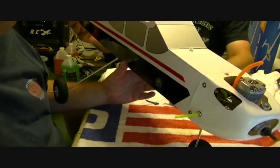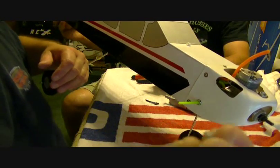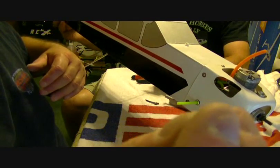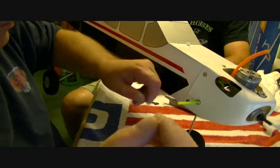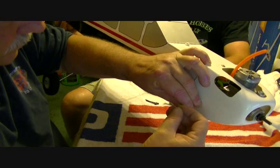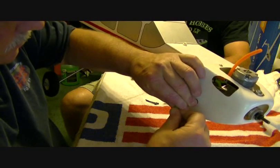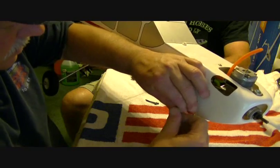I'm gonna turn that around here. Okay, can you see my fuel line sticking out? Now what we got is this little fuel dot plug that comes with the aluminum deal. Stick that in the end of your fill, which is kind of tight at first, but after you run fuel through it, it gets a little easier, not as tight.